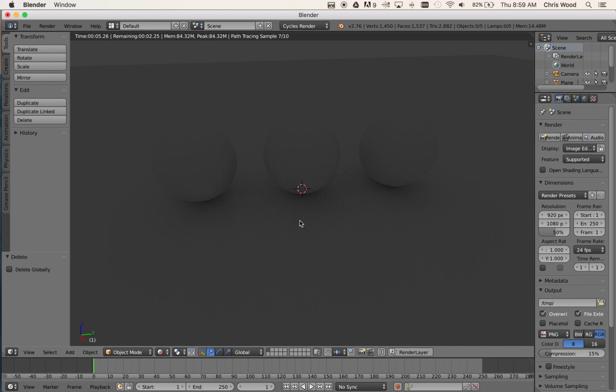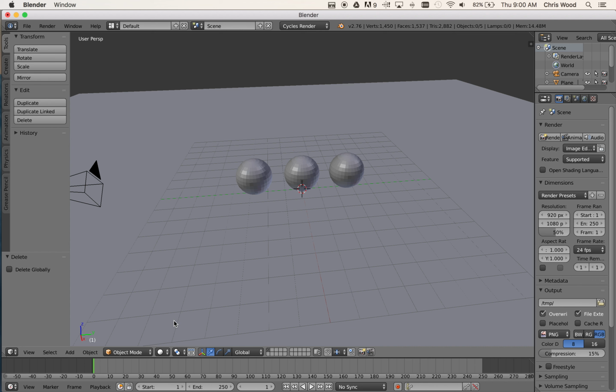It's got no real light sources because I removed that initial light that we had there, but we're about to tidy that up. Okay, so I'll go back to solid again. The thing when you're using render view is it's hard on the battery on your computer because the computer is doing a lot of processing, so just be aware that you might need to plug your laptop in while you're doing that sort of work.